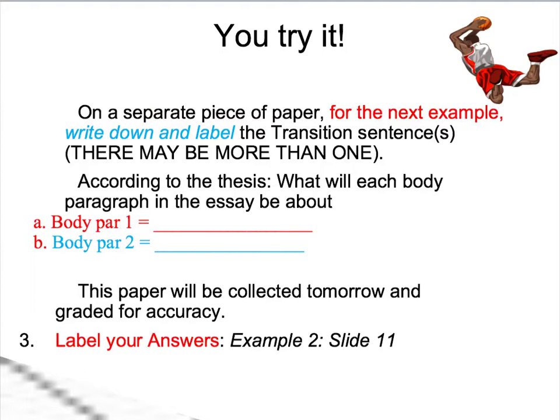If you notice, I've only listed 2 body paragraphs because the example I've given you only has 2 body paragraphs. So in total, it would be a 4-paragraph essay. An intro, 2 bodies, and a conclusion, not a 5-paragraph essay. Okay, make sure you label your answers. Example 2, slide 11.